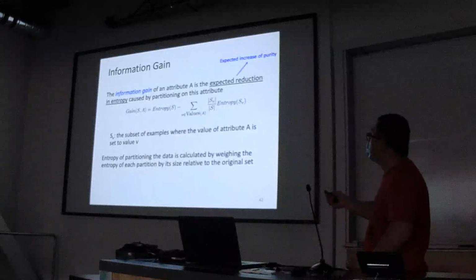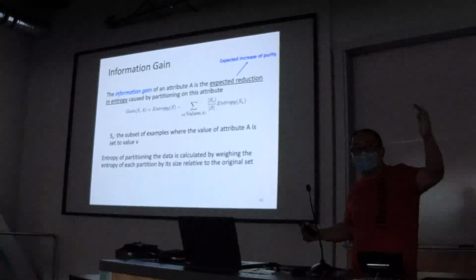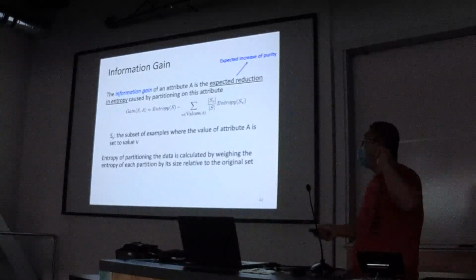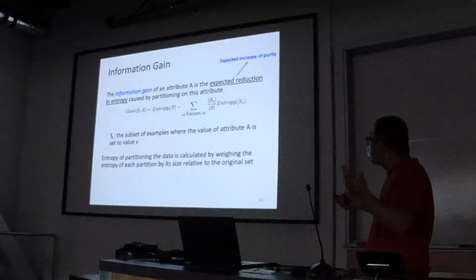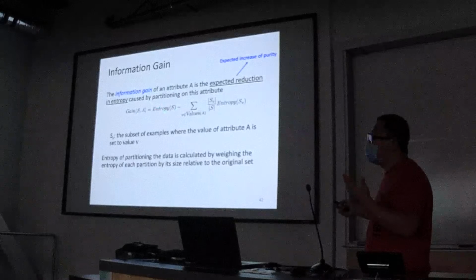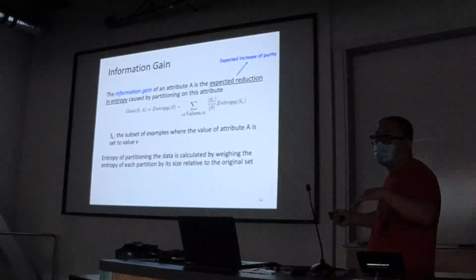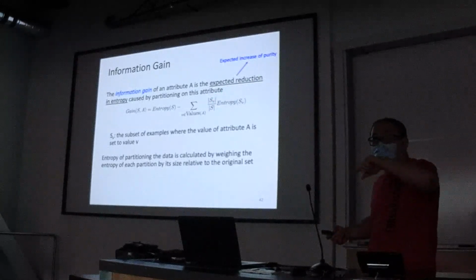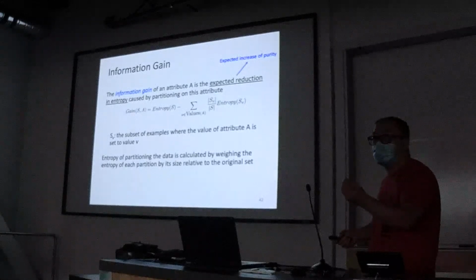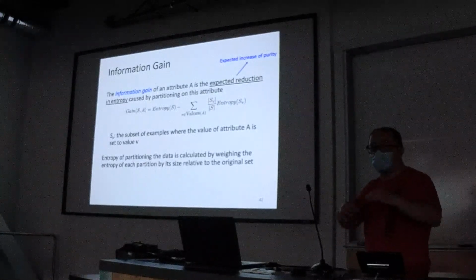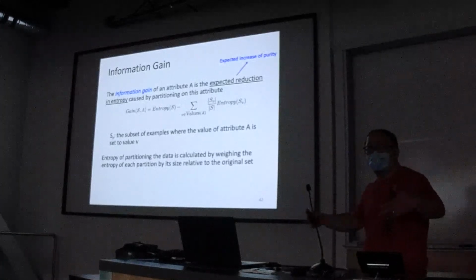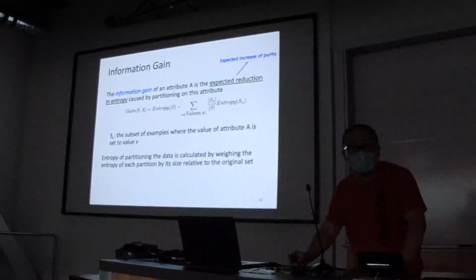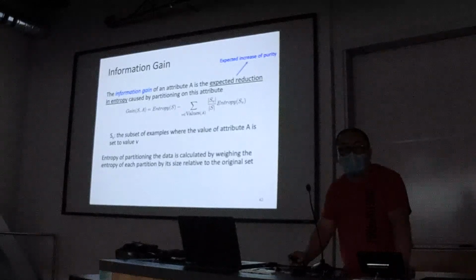Let us, for now, just assume we're running the ID3 algorithm. Each time we use information gain to rank those attributes and pick out the one which has the largest information gain. So remember, largest information gain is actually the maximum reduction of the entropy after splitting, right? In other words, it means the maximum increase of the purity if we use this attribute to split the data set. And we use that attribute to split the data set and end up with a bunch of subsets, and then we do this again and again until we reach the leaf node. But yeah, you're right. If you do not limit the growth of the tree, you end up with some other risks like overfitting, which we're going to discuss later.